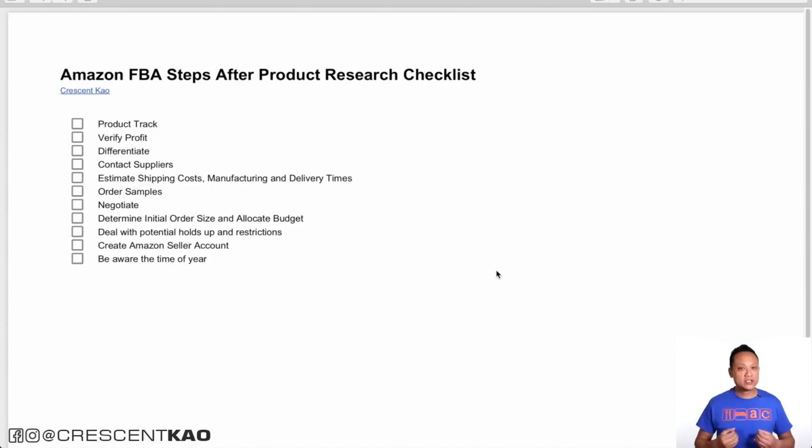It's important that you get these details so you can determine the true costs and delivery times. Once you've narrowed down the suppliers to the ones you most likely want to deal with, it's a good idea to order some samples so that you can get an idea of the quality of the product the supplier can provide. You can also order some actual products from your competitors to see what the quality is like for the top sellers, or see firsthand what the issues or problems are that you can address. This will help you work with the suppliers to make any updates or changes and choose the best supplier that can provide the best quality product that you're looking for.